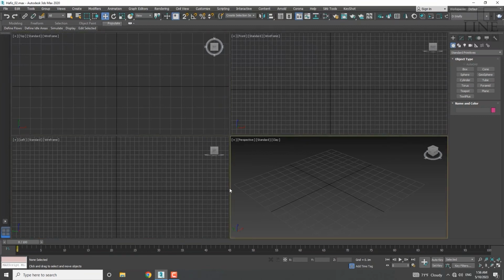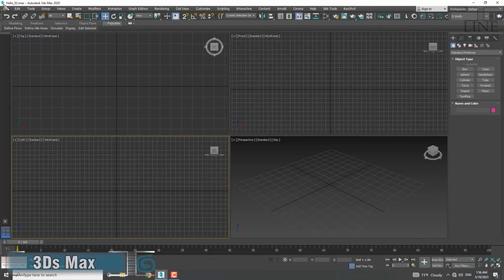Well, 3ds Max has 4 viewports. As you can see here, top, front, perspective, and left. It has a title bar at the top, where your project name and your 3ds Max version and the name of the software are written for you.